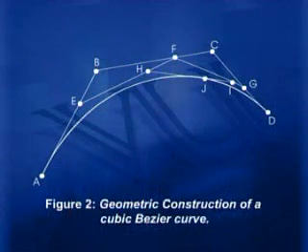What you're looking at is a geometric construction of a cubic Bezier curve on your screens right now. अब आप इसमें देख सकते हैं कि number of steps involved जो हैं before we end up with a point on the curve वो बढ़ गए हैं. The curve is defined by the 4 control points A, B, C and D.